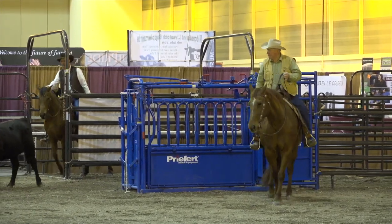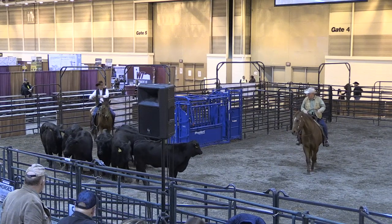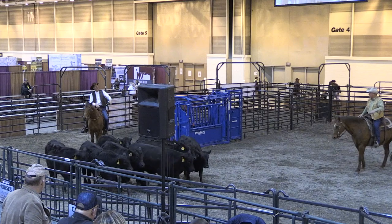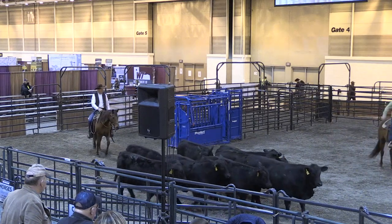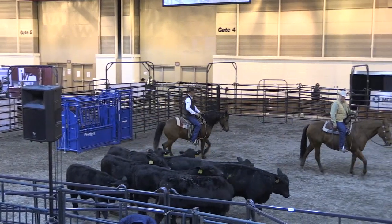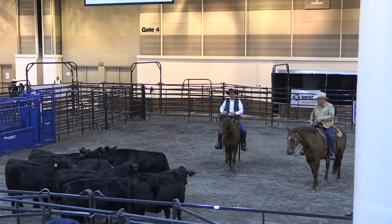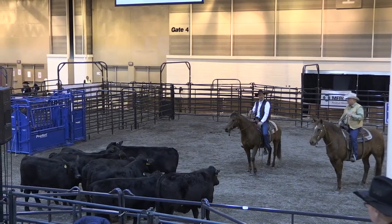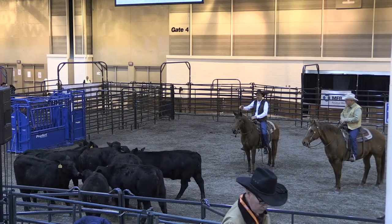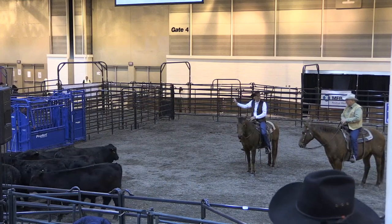We'll turn them around and hold them up. And this is a great thing to do — if you want to really get cattle good to go in a corral, let them out of the corral, let them come out, stop them right here, change your mind, let them sit for a minute, turn them around and take them back in the corral. All I had to do to stop them right there was just come down to their side, like Kurt mentioned, and they were ready to go. Now they also know that hole right there — you can stop them from going in that hole.